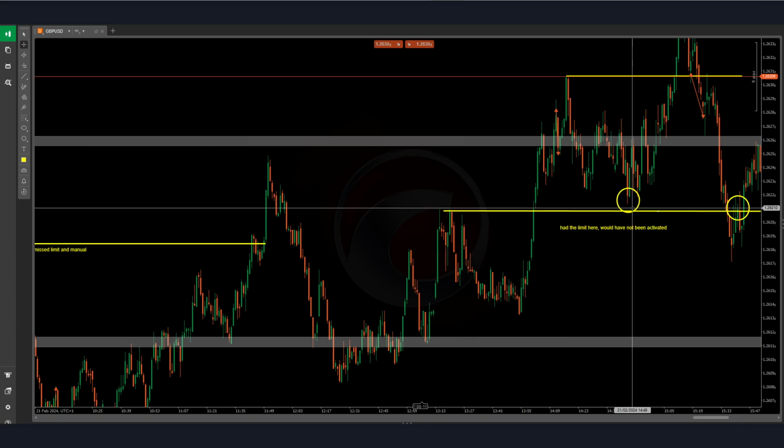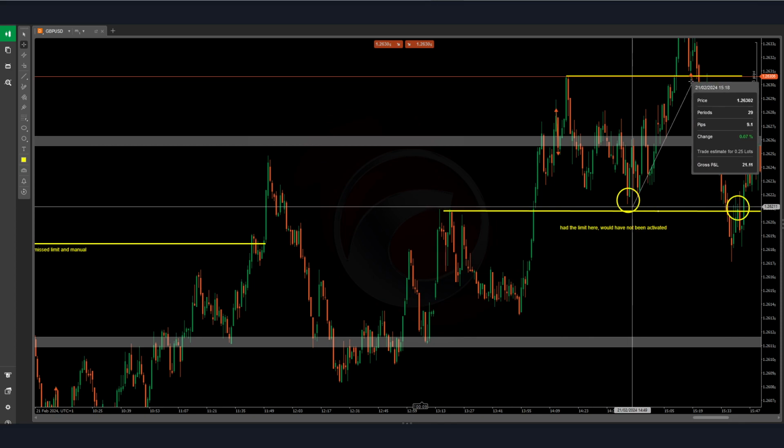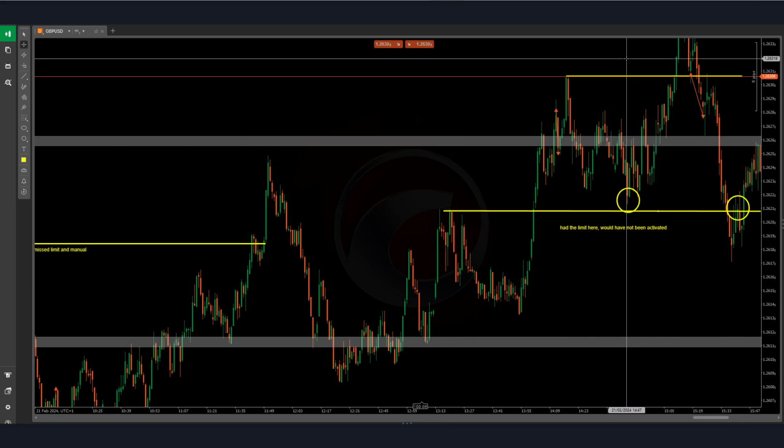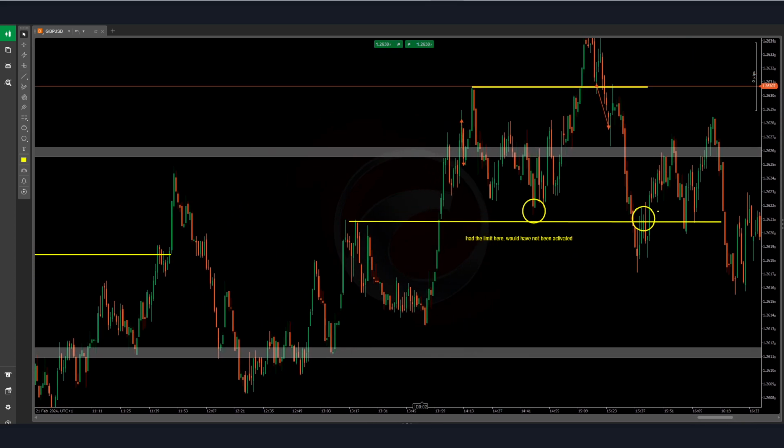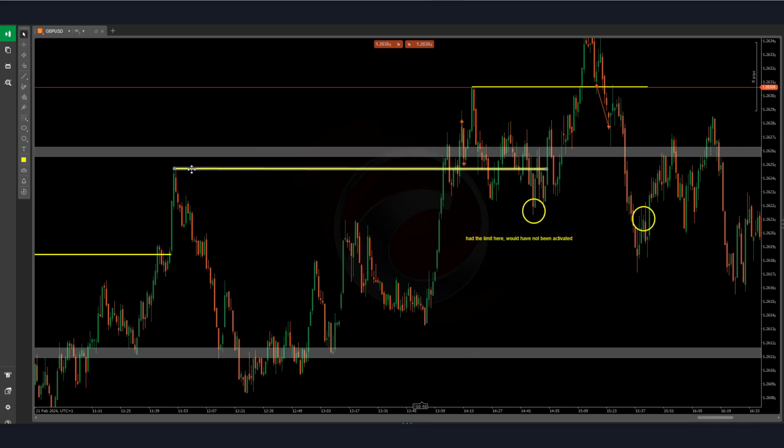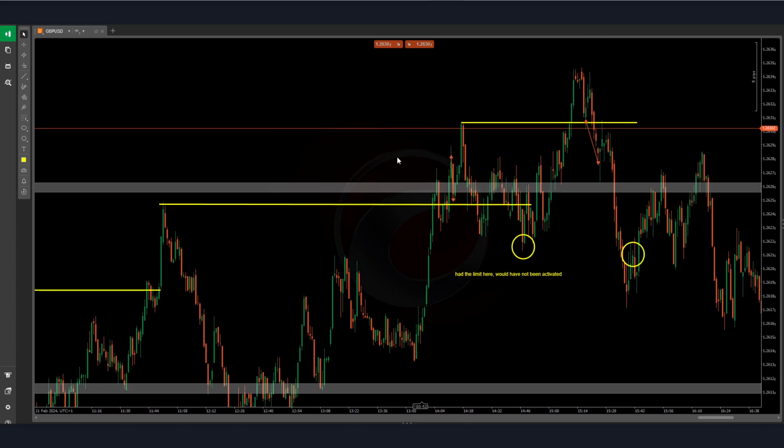It would have been missed by a little bit even this time, but the trade idea was good. The limit was possibly a little bit too greedy. But what I actually took as a trade was this one. After this bullish candle, as we were breaking above these highs, I actually placed a buy stop.